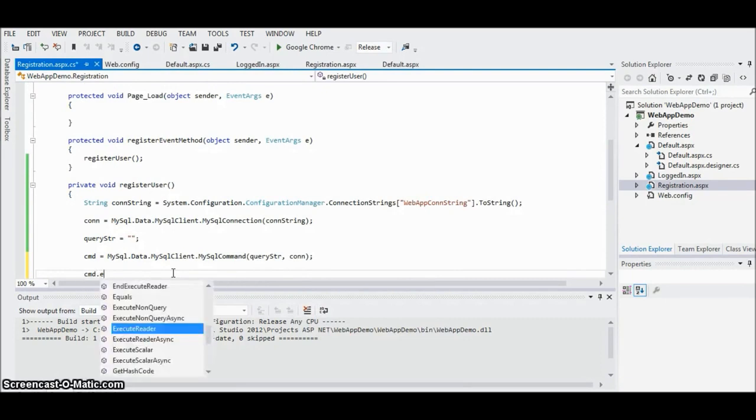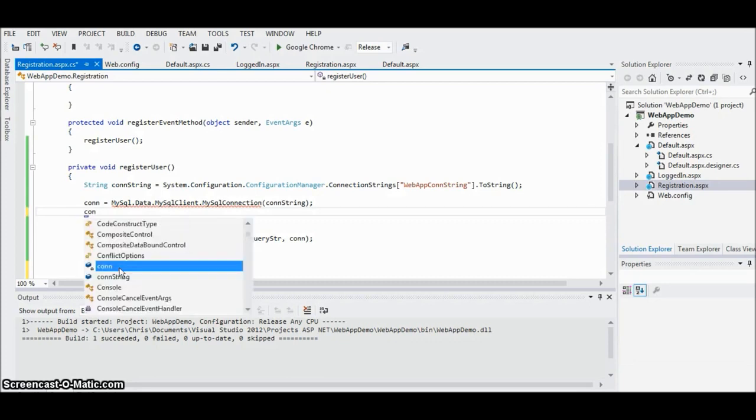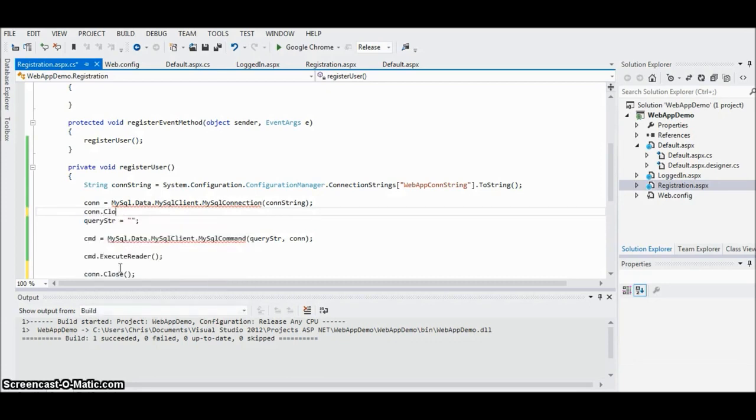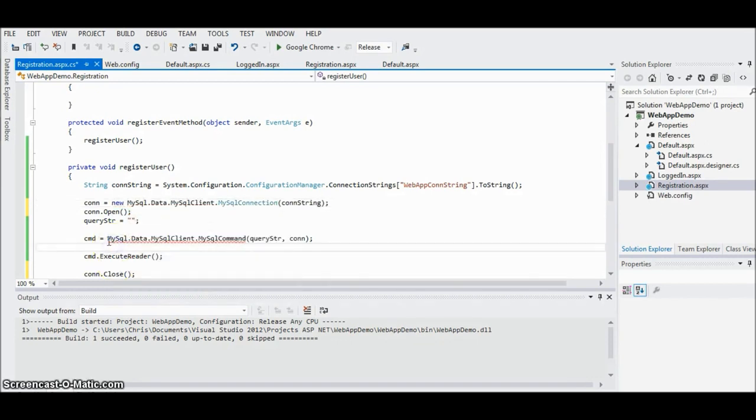Later on below, we're going to execute this, which is going to write to the database, and we're going to close the connection to the database. And before I forget, got to open it over here. I just noticed a little typo. Since we're initializing it, I forgot the new keyword. That should take care of that error, and same thing here, and we're good.